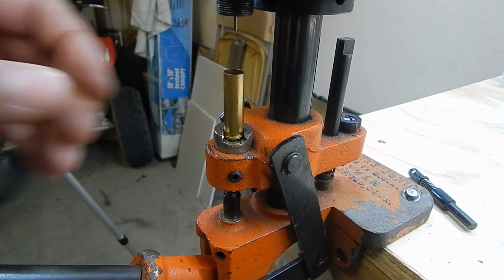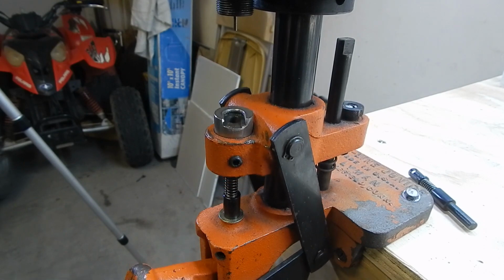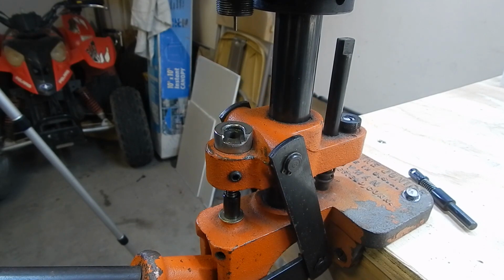Now I know a lot of people don't like to prime on the press itself. I haven't had any issues with it. I just think that not priming on the press is a waste of motion when you're going back and forth with these rods, but to each their own, whatever you prefer.